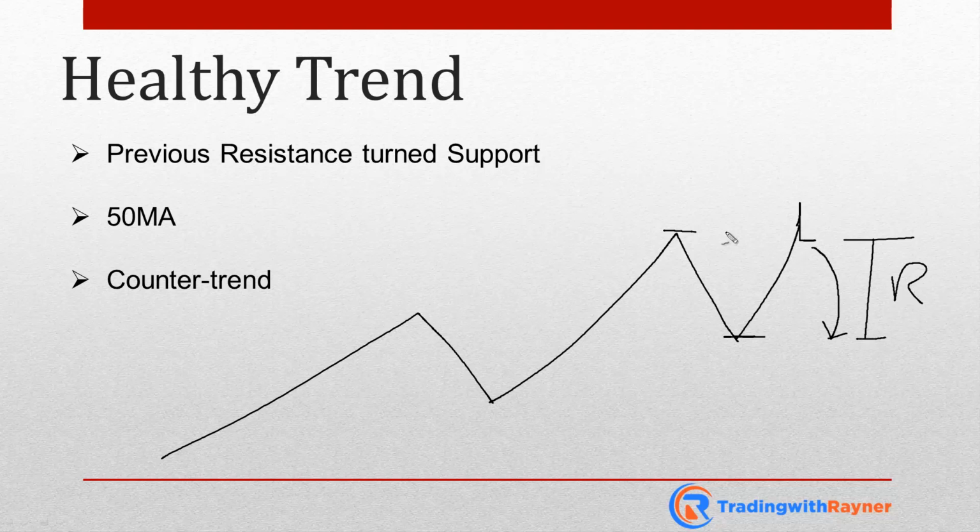So compared to a strong trend where the pullback is shallower, there is not much so-called meat in the move. So this is why I don't suggest you try to trade counter trend in a strong trend, because more often than not, it tends to fail. All right. If you want to trade counter trend, at least do it on a healthy trend where you have a valid trading setup and there is actually some meat for you in the trade.